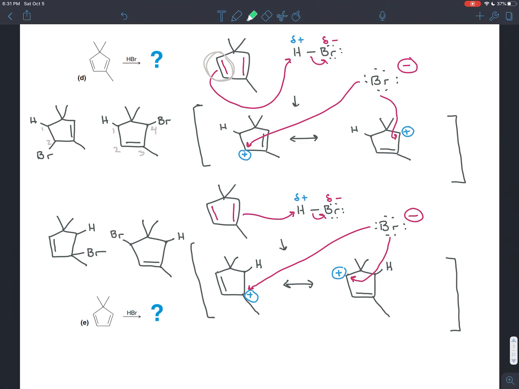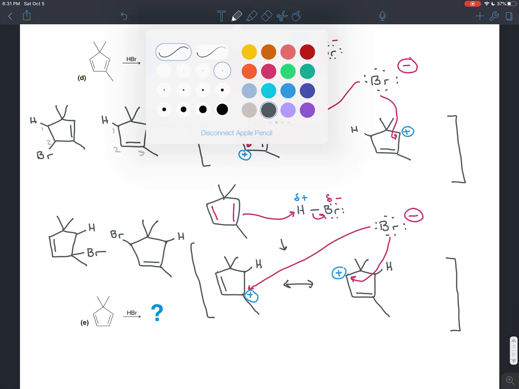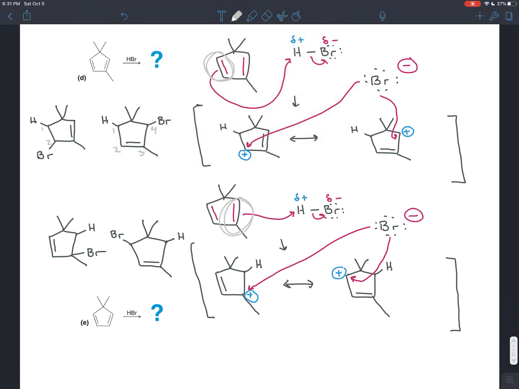So those two products are what you'd get if the second pi bond acts as the nucleophile. And if you wanted to classify these, you could see where the hydrogen and the bromine attach right next to each other. That's the 1,2 product. And in the other product, they attach on carbons number 1 and 4. So that's called the 1,4 product. So the four products you'd get if you did this reaction are these four right here. And the mechanism for how you produce those is given over there.